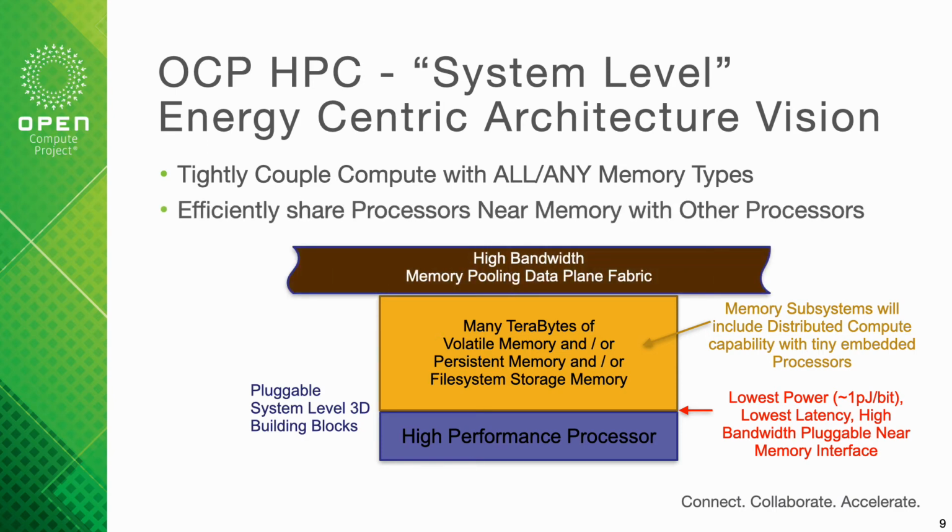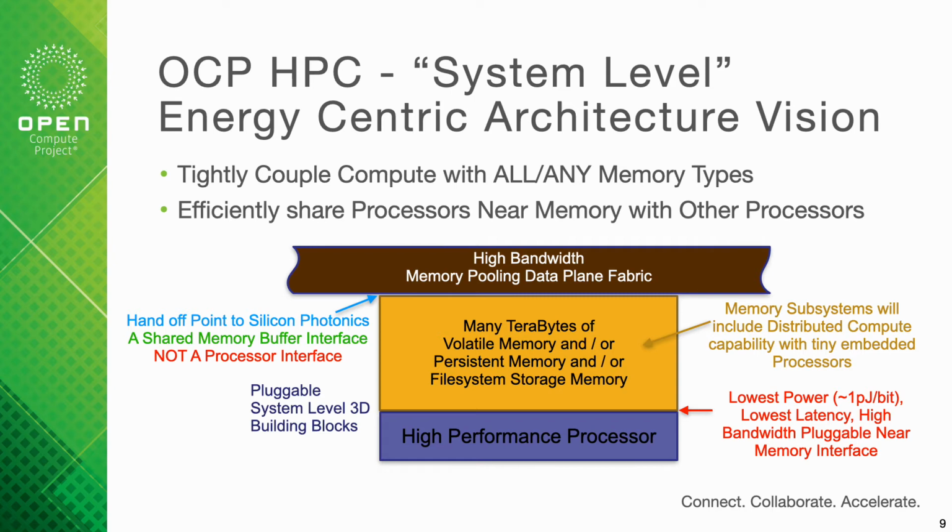And then we want to efficiently share that processor's near memory with other processors in your system when you come to a big system. So we have a high bandwidth memory pooling data plane fabric. And this is the point where we would ideally hand off to silicon photonics. We'd have a shared memory buffer interface. So there's two ports on the memory, one to the big high performance processor and one to the distribution fabric. It's not a processor interface. So this is a vision of where we'd like to get to. But obviously there's a lot of things that need to change here in the industry for this to happen.